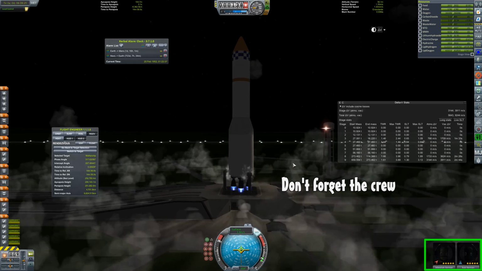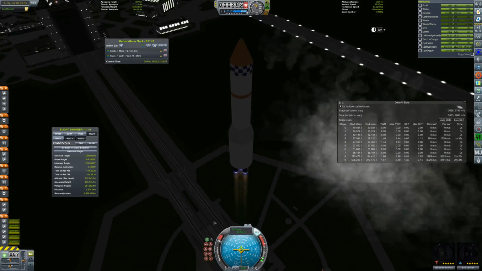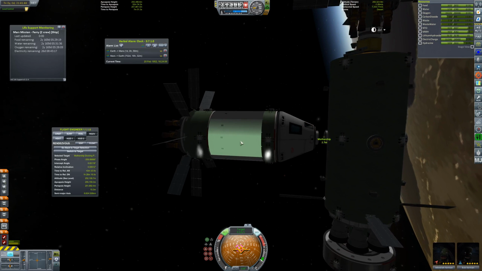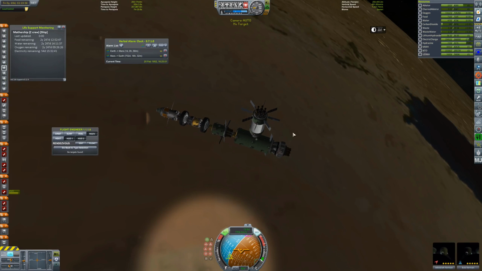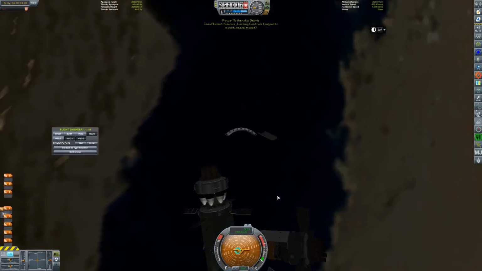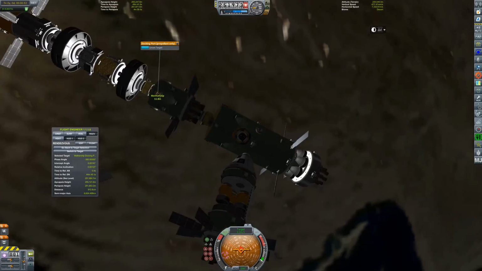This is a second playthrough of the launch. I forgot the crew the first time. It's time to temporarily dock our ferry. I created these 4 little life support pods to attach to the outside of the small booster. This was completely unnecessary, but I thought they looked pretty cool.